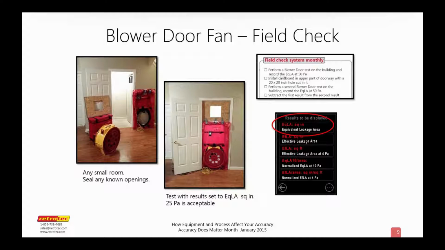With the blower door, there is a nice and fairly simple process that you can use to see if your fan is calibrated. We call it a field check. We suggest that you do this about once a month, and you can use a full building or a small room. It's up to you, whatever you prefer. I think it's probably easier to use a room.